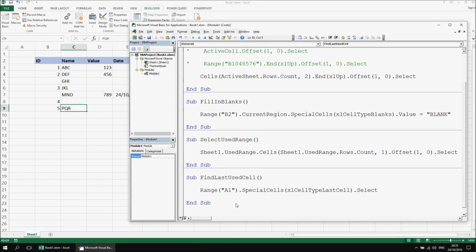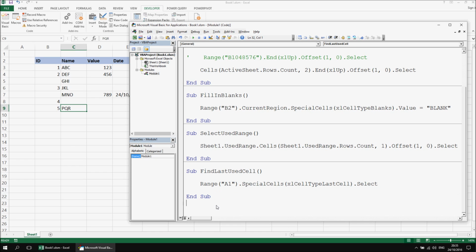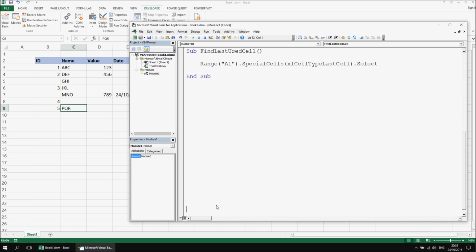Now this technique actually involves using the find method, and I've made a couple of videos on the find and find next methods as part of this series already, so I won't go into a huge amount of detail on the find method itself. But what I will do is show you how you could use the find method to find, let's say first of all, the last populated cell in the last used row of a worksheet. So let's have a new subroutine to demonstrate that. Let's give myself a bit more space, and let's think of a nice sensible name.